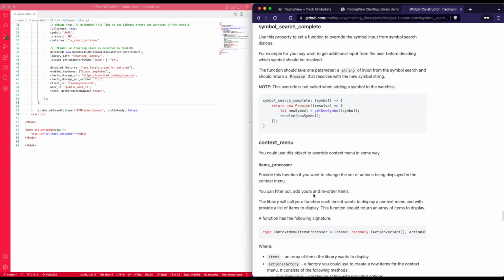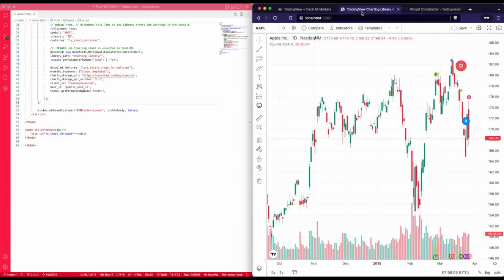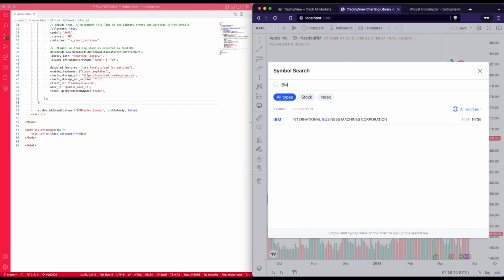Symbol search complete. As the documentation puts it, this parameter allows you to override the symbol input from symbol search. It means that whenever you search for a symbol, there is a bunch of requests between the library and your server.